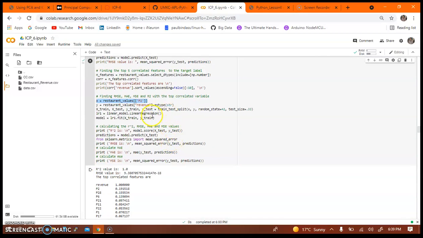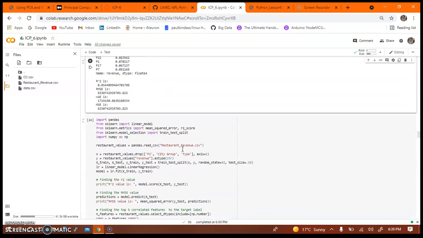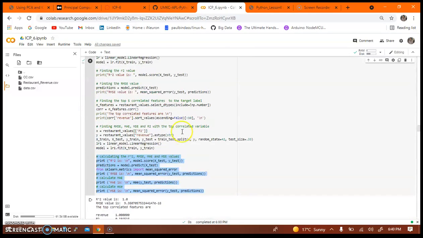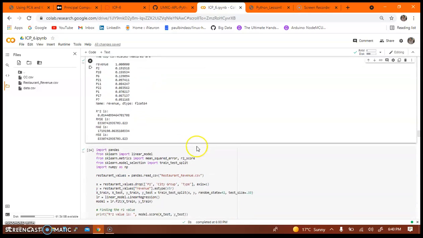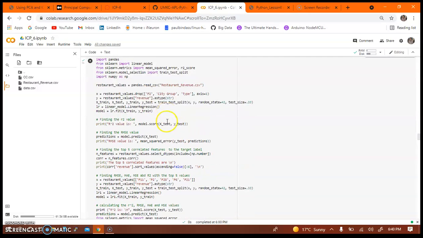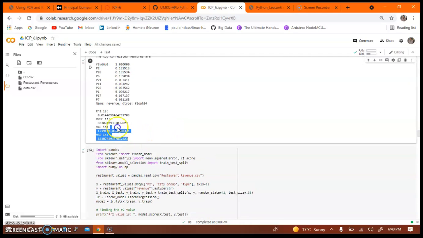I have used multiple linear regression, trained the model on the dataset, predicted, and calculated the required metrics. So here I have used only the P2 column, which is most positively correlated, and here are the metrics.